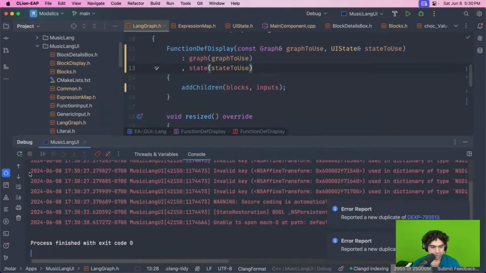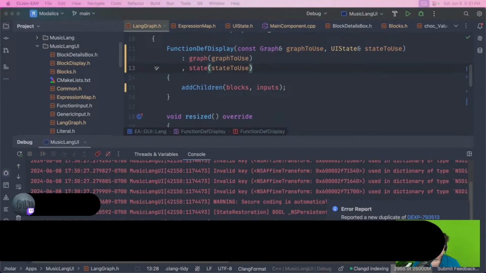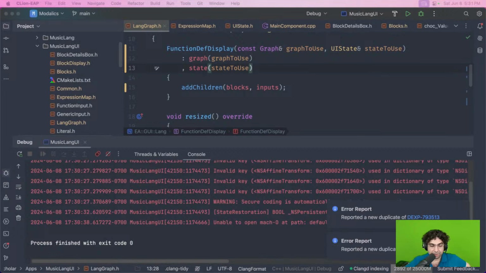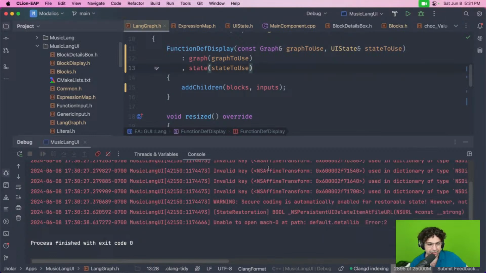That's good. One thing I like about Java is that during debugging, you can change code and it'll update live. You can change a number and resize and it would immediately update. Obviously C++ doesn't have it as a built-in feature, but we have that for some things, like positions. Or uses it all the time. That's how he'll design our stuff.